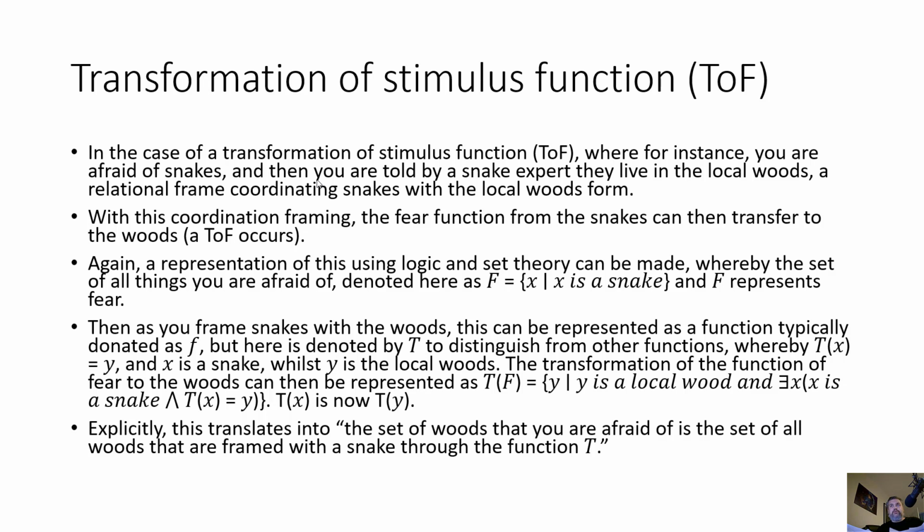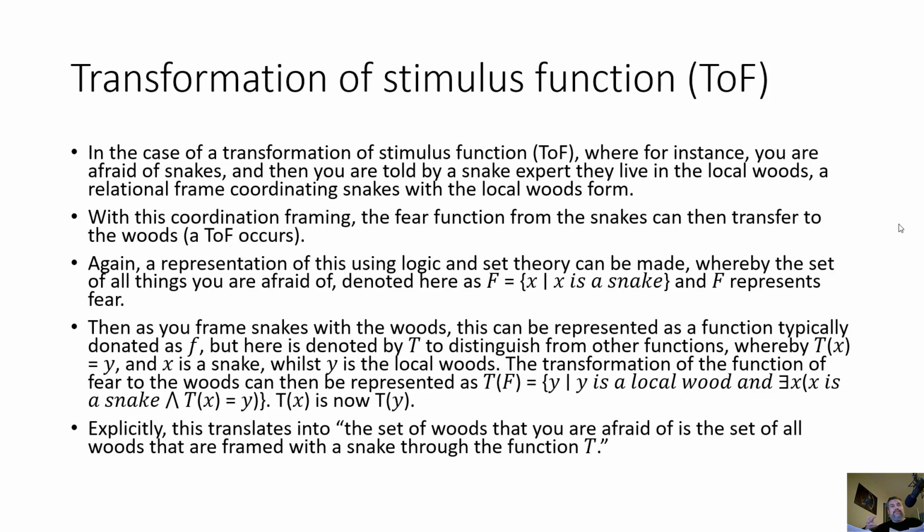So again, a representation of this using set theory can be made, whereby the set of all things you're afraid of, denoted here as f, so f is the function, equals x such that x is a snake. All that's saying is x such that x is, it's just defining it. That's what you do in logic. And f represents fear, so that's a fear function. So now we're getting into fear functions, and this is how you can express these kinds of things mathematically.